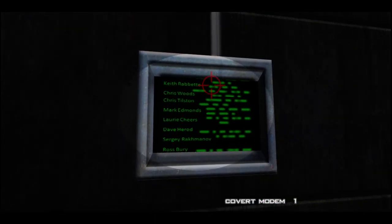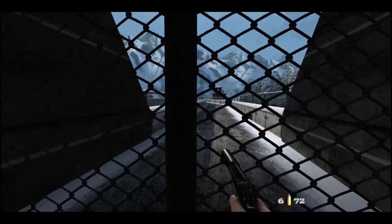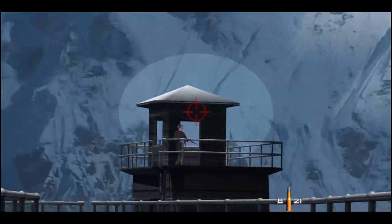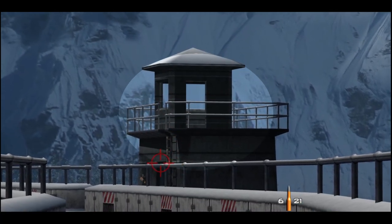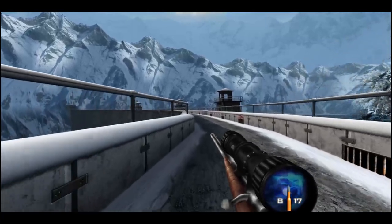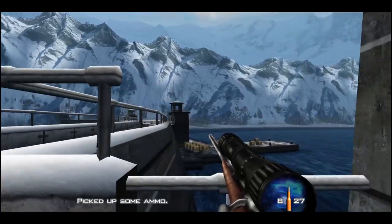Huh. Okay. Get the covert modem here. Okay. Objective B completed. Okay. Oh, let's actually snipe, too. Oh, the DD-44 Destovi. Okay. Oops. Nope. Oh! Did I get him? Nope. Still alive. There we go. Got him. I need to save up my KF7 ammo for inside the dam, because there's a lot of enemies down there.